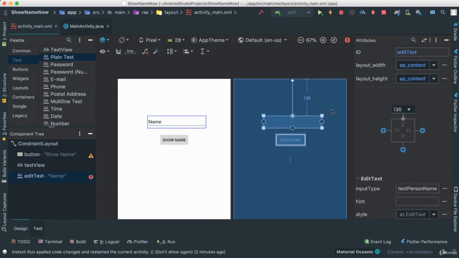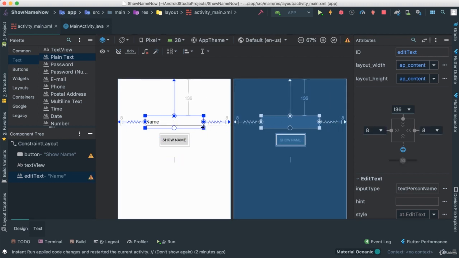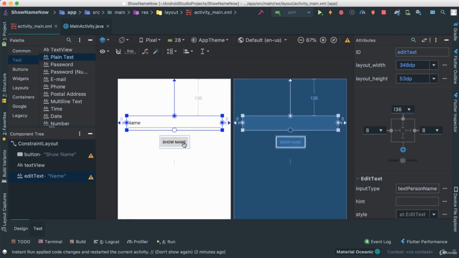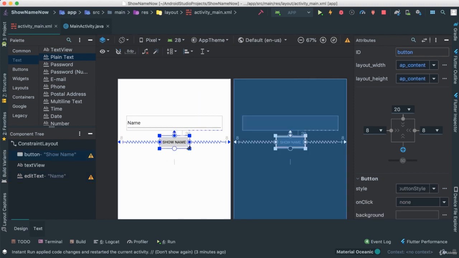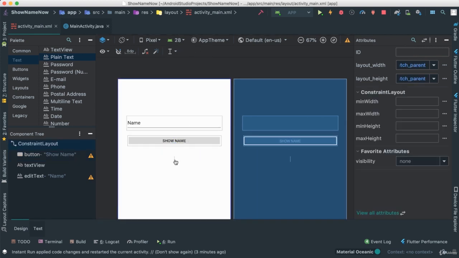So our name here, I can go ahead and do the same we did before. I'm going to just constrain to the right as well as to the left, and I can also use this. If I hover over the corners, I can make this larger if I want to do so, like that. I can do the same with our button, right? I can do like this and make it as large as I possibly can or want. Okay, very good. I can do the same with anything really, but at this point here, I'm just going to leave the text view as it is.